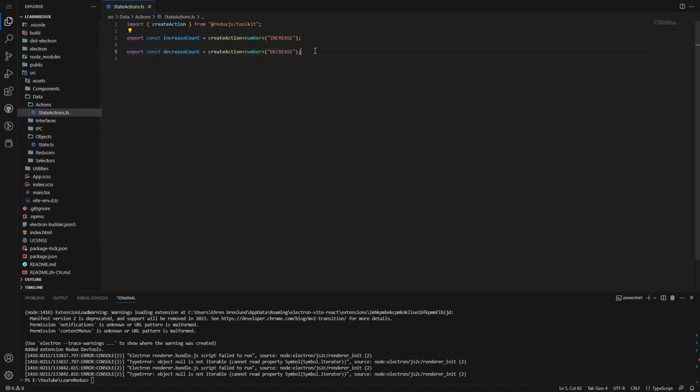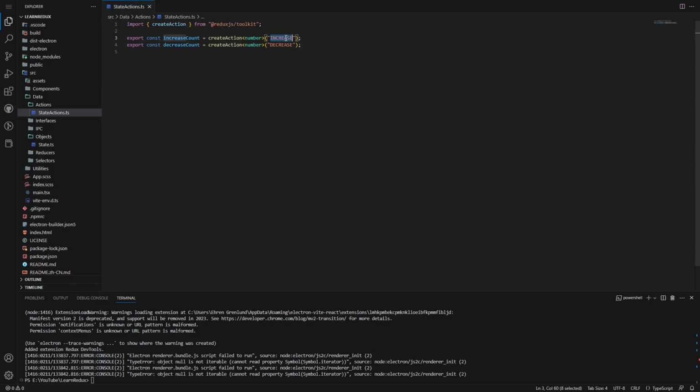So from here, this has created our actions. These actions can now be called via functions within your components, which we will show that here in a moment. Once we're finished building the reducers and the selectors, we'll show all of that. And yeah, so whenever this action here, so this action of type increase is called, you have to think of these as a lot like events and event emitters.